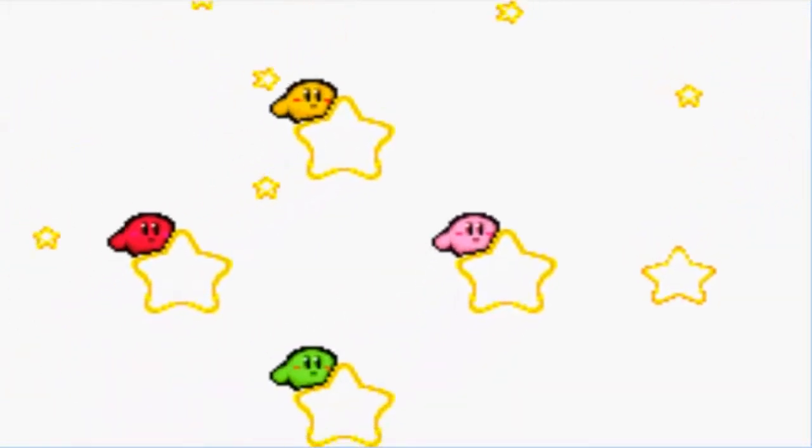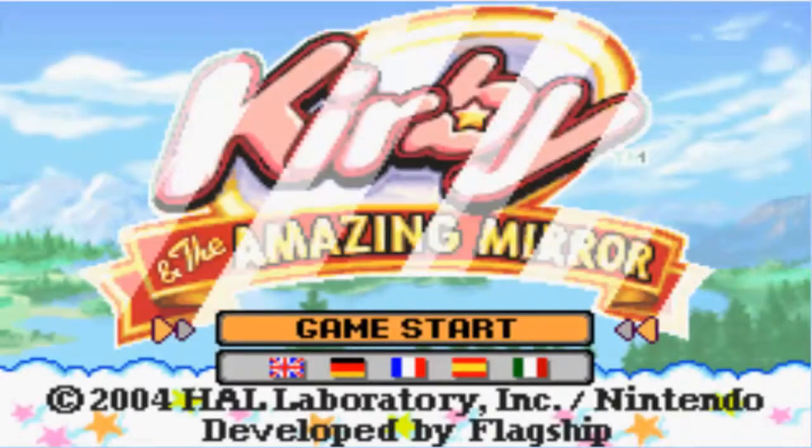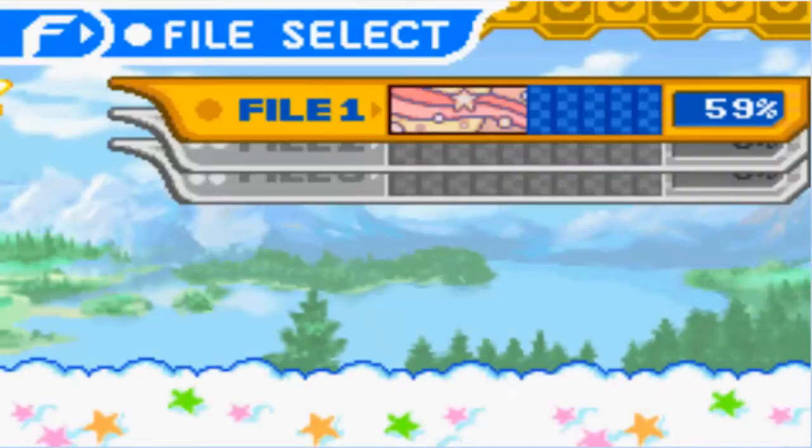Does it take us back to the main world? No. Falling stars. Eventually, oh, there's the four Kirbys, and they all wave goodbye as they fly off the screen. Goodbye, Kirby 1, 2, 3, and 4. No Meta Knight? No Meta Knight. Now we're back at the main menu.